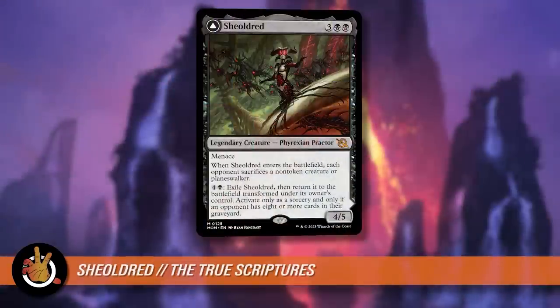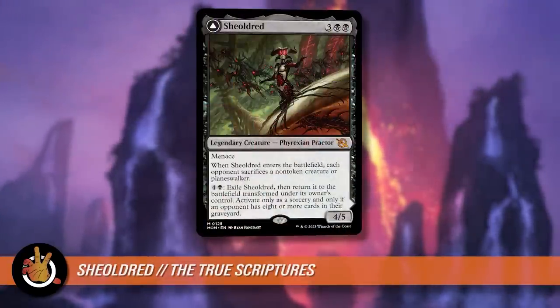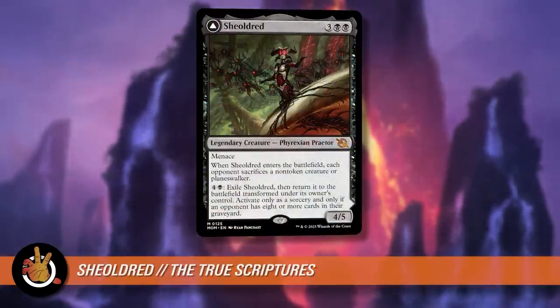All right, we are back. It is the bad guys, villain, antagonist episode. We are talking about the Phyrexian Praetors from March of the Machine. We've already discussed Elesh Norn and Ghoulcaller Gisa. And in true Wooburg order, we are going to now talk about the next one, Shaeldred. One of my favorites, at least from the old versions of it.